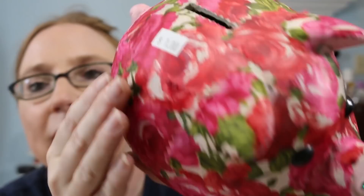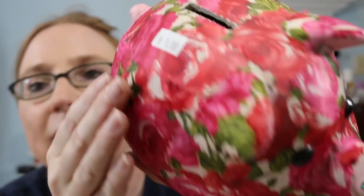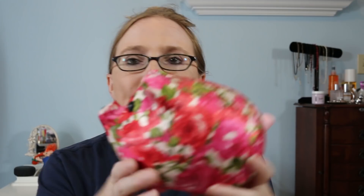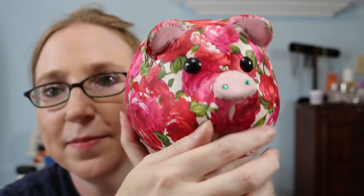This piggy bank was beautiful — I absolutely love it and I really have to convince myself not to keep it. It was one dollar. Even his little nostrils are rhinestones. He has a Japan mark on one foot and his stopper is still there. I don't know if he was originally like this or if someone decoupaged this gorgeous fabric rose print all over him, but I think it's gorgeous. I don't know if I can list him — I am in love with this pig.